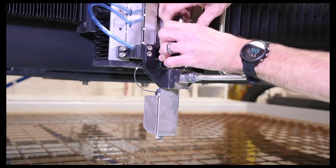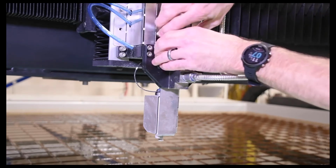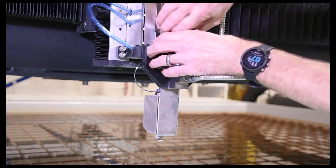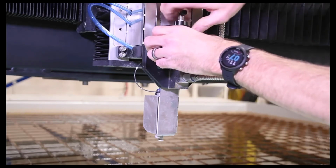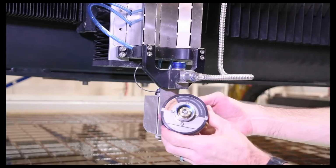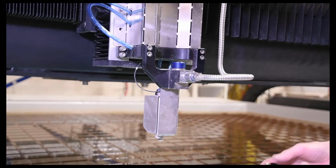If you ever do go and try to take apart the actuator, there is a note on the bottom of it that the springs are under heavy tension, and to take proper care when you do disassemble this. Caution, contents under spring force. So there's our actuator. We'll just leave that here for right now.